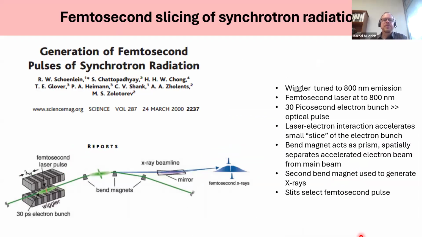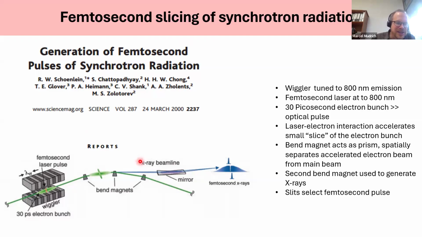So this actually has been realized in an experiment already quite a while ago. 25 years ago, there had been a first experiment at a synchrotron. So this is not a free electron laser. It is coupling of a light field with the electron bunches as they travel through the undulator, but no FEL activity yet. This type of interaction is called femtosecond slicing of electron bunches, and therefore synchrotron radiation.